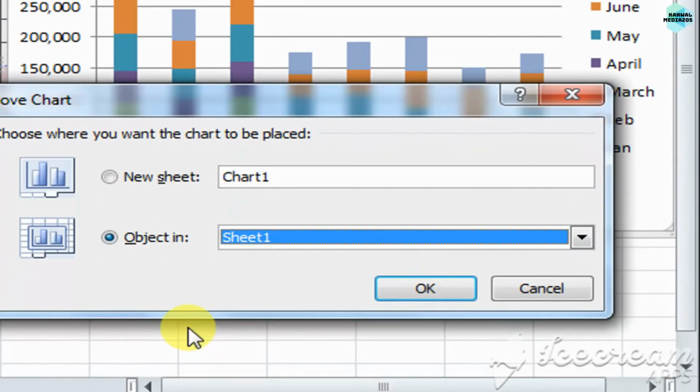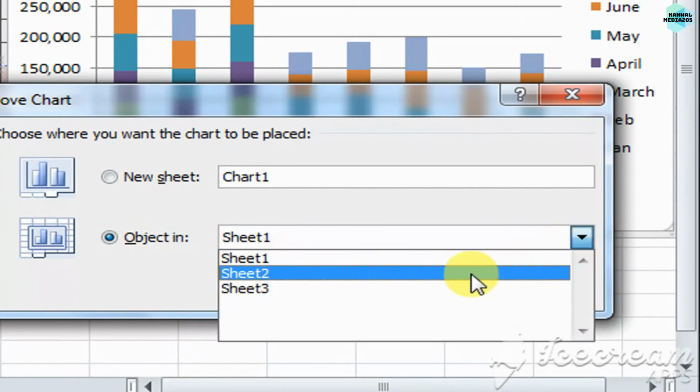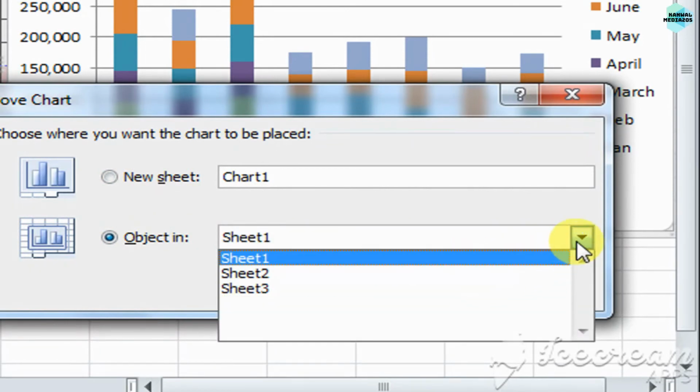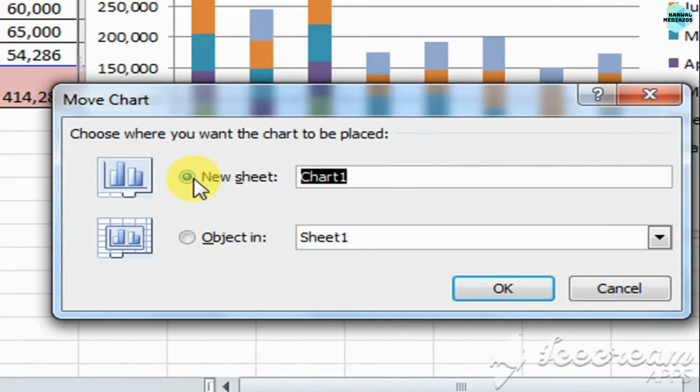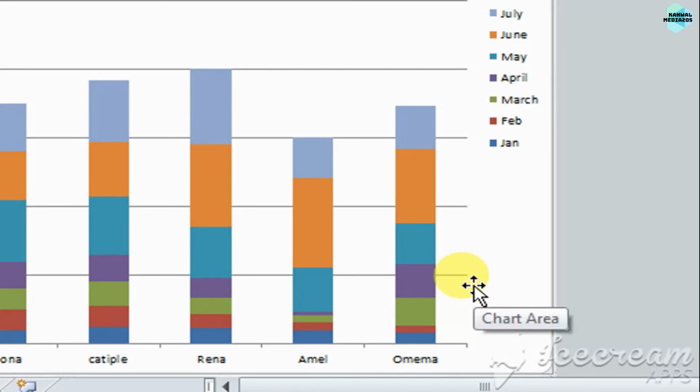There are two options, New Sheet and the other one is Object In. Here you can see, the Object In option is selected by default, because this option is to show the graph on the Excel sheet with its table. If you want only the graph shown on a separate sheet, then click on New Sheet. Here you write the name of the sheet where you present your chart or graph. I made a sales figures for mobile phone chart, so here, I am writing sales figures for mobile phone chart. So, this is the name of the sheet, then click OK.